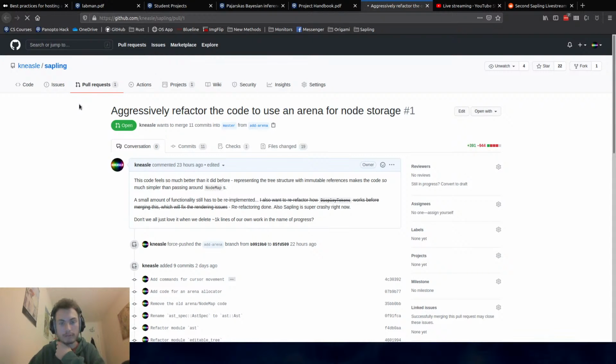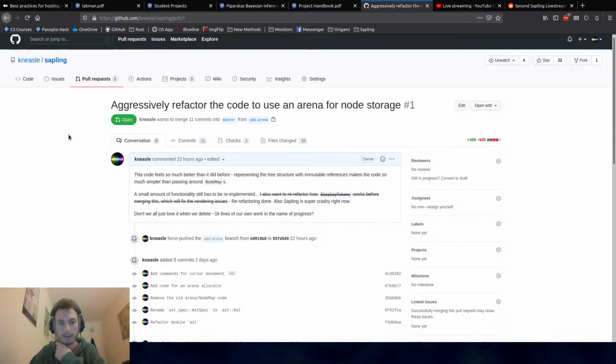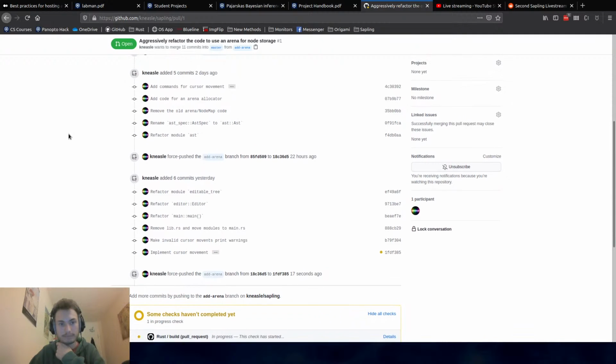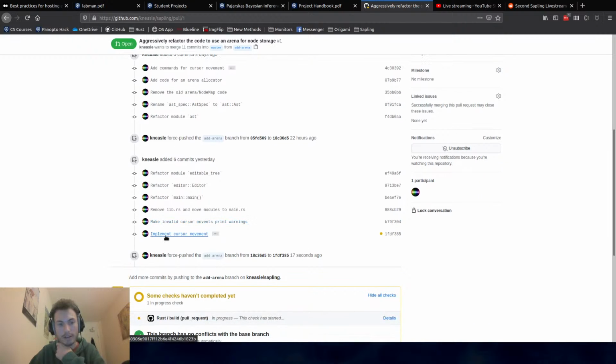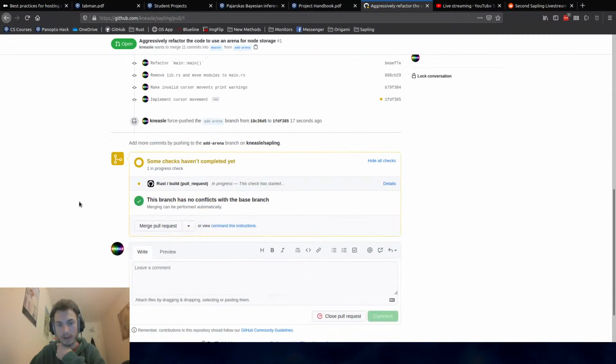So now if I refresh this page, this is the page of the pull request. We can see that I did a force push and that our changes are now here. The invalid cursor movements, warnings, and the implement cursor movement are now valid.